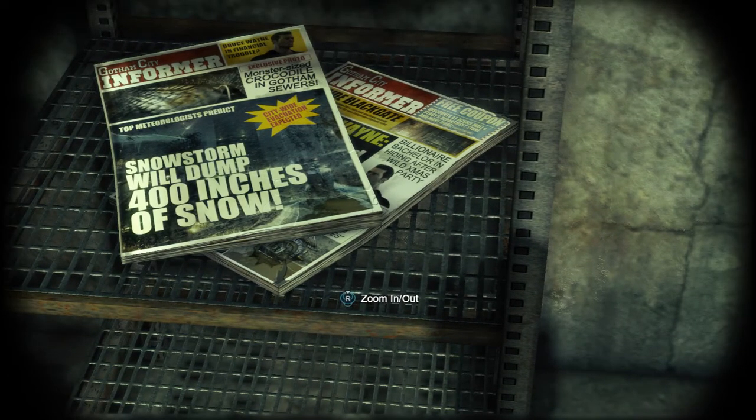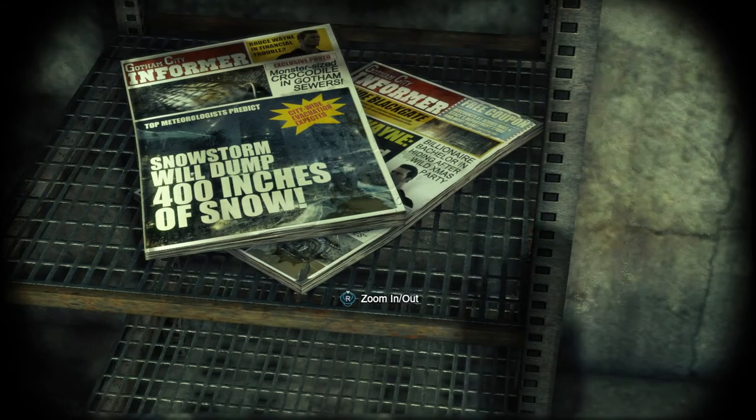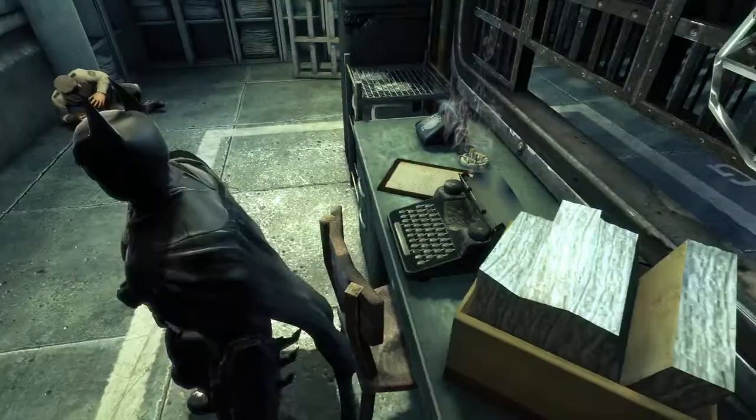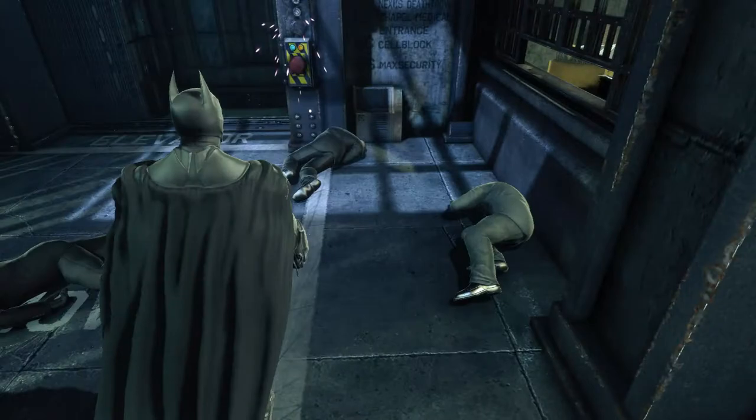Just some extra stuff here: billionaire bachelor in hiding after a wild Christmas party. Bruce Wayne in financial trouble. Monster-sized crocodile in Gotham sewers. So they're referring to Killer Croc there. I like a little extra flavor like that.